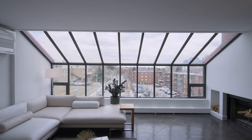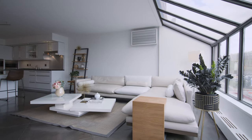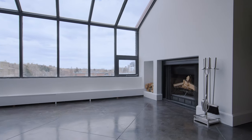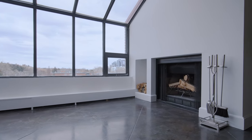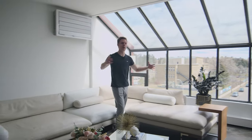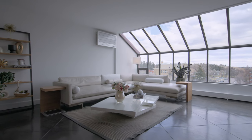Throughout the main floor, you've got these polished concrete floors, as well as floor-to-ceiling greenhouse windows, which let in tons of natural light and give you unobstructed views of the city. You've also got a wood-burning fireplace, which makes the place super cozy and keeps it warm on those cold winter nights. And the open concept is a great spot to just chill, relax, play a nine-hour game of Monopoly with your friends, and really just enjoy the space.